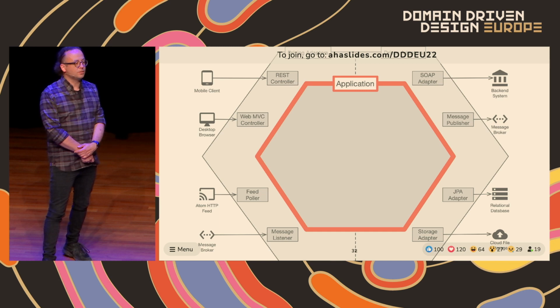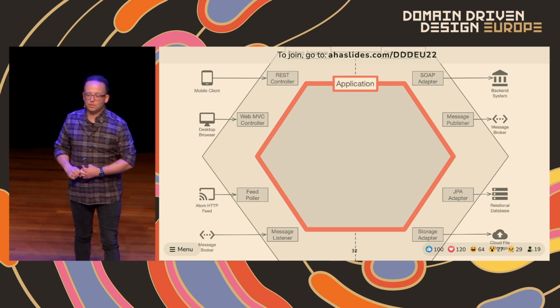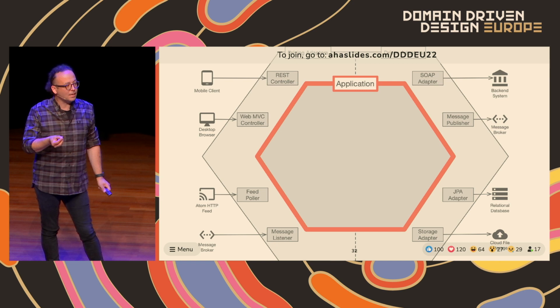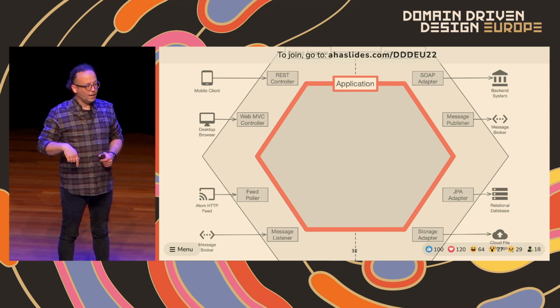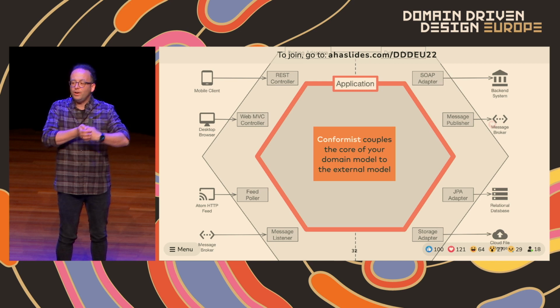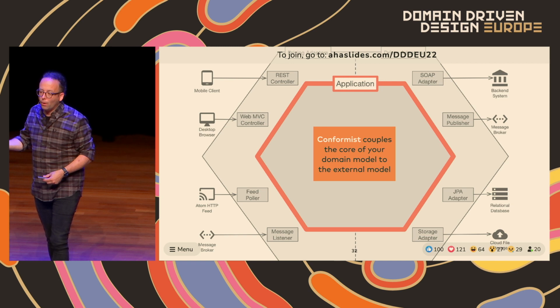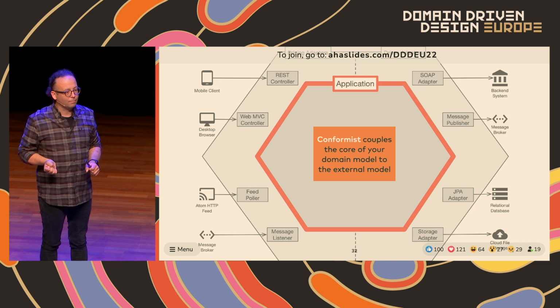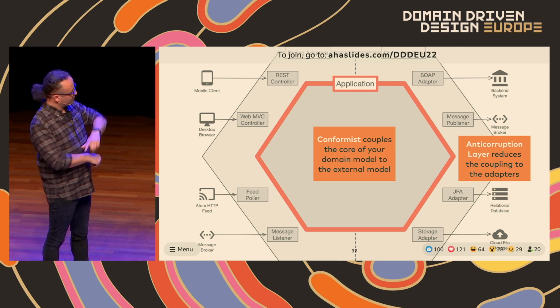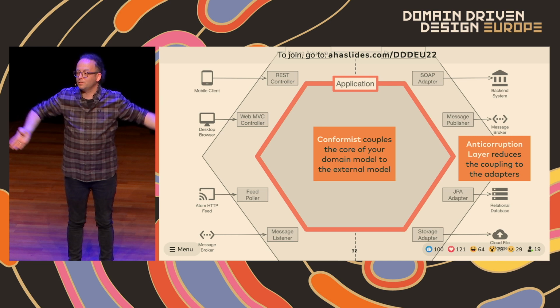This is a simplified version of something you could call a hexagonal architecture, onion architecture, clean architecture. I know there are certain differences, but the general idea is very similar between these things. Now, let's see how deep the coupling of those two patterns goes in these architectures. In the conformist, you couple yourself directly up until the core, the domain model of your architecture. So your coupling goes very deep into your application. And a widespread misconception regarding the anti-corruption layer is that it is about decoupling. In my eyes, there is no decoupling. When systems have a connection together, we have coupling. Anti-corruption layer is about loose coupling because we limit the coupling to the outer rings of this application, usually on the adapter level.